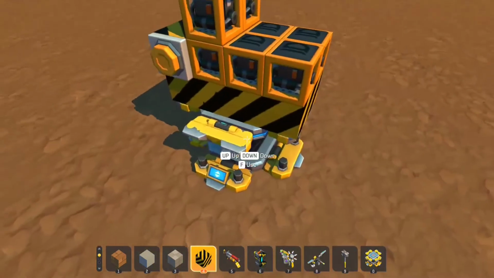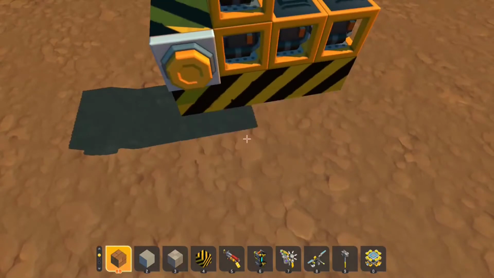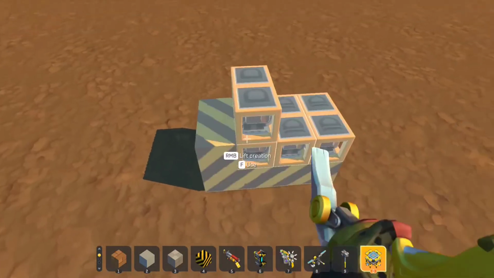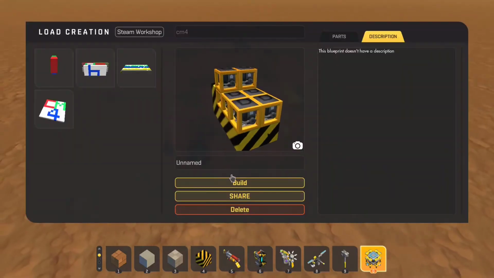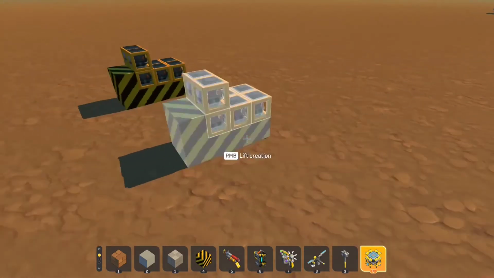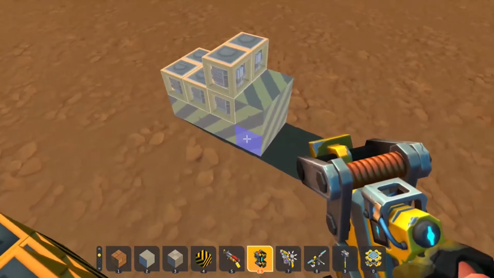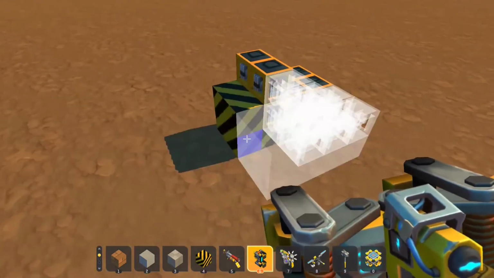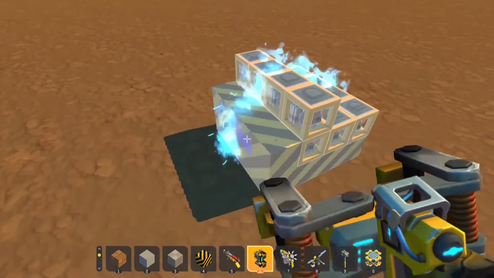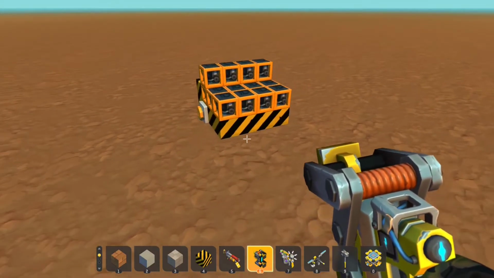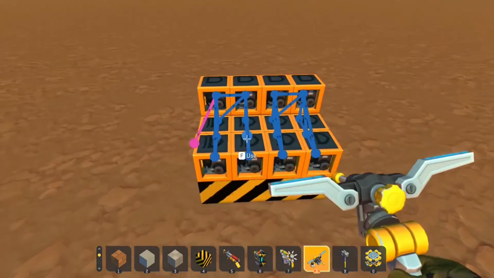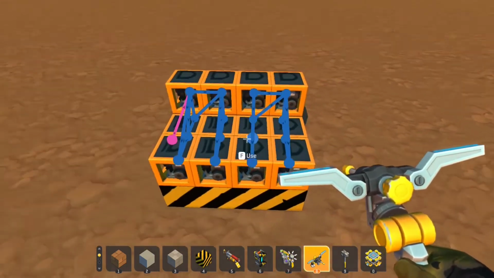But you can just keep repeating this, right? So if I remove this button again, save this as unnamed, and duplicate it a bunch of times, we now have a 2-bit counter, right? That can count from 0 to 3. So now basically you have two 2-bit counters, right? And we need to hook them up to each other.